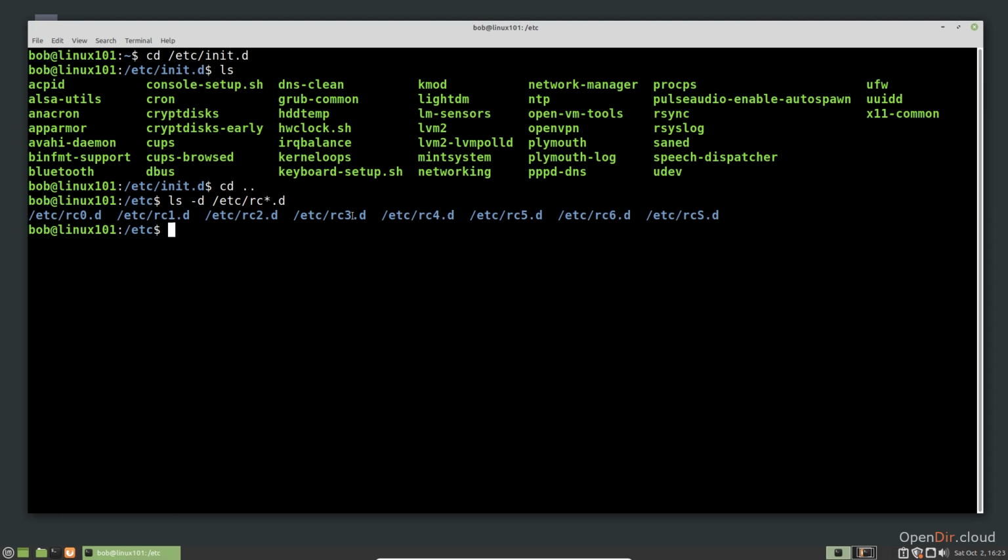Servers usually boot using run level 3. This is basically the same as run level 5, but without the graphical login. If you ever need to debug or try and fix a corrupted system, you may boot into run level 1. Since this system is configured for use as a desktop, let's look at the configuration for run level 5.